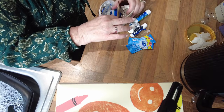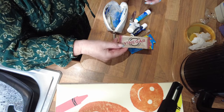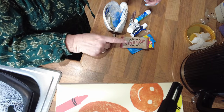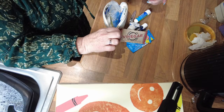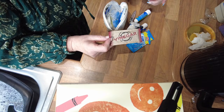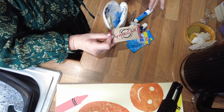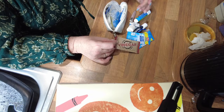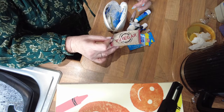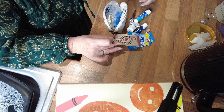Now, this is a strange one. You might think, what the hell? A sachet of vinegar. Now, I go to football, and sometimes my sister and I will decide that we'll have chips, particularly if it's an early game or an unusual time game, and it's sort of between meal times. But the only thing is, at the football ground, they have salt, but there's no vinegar, and you can't have chips without vinegar. So I collect these from places, and I always have one in my bag.